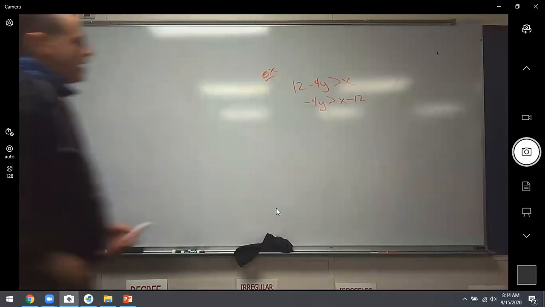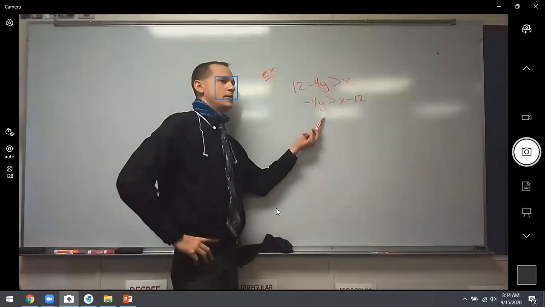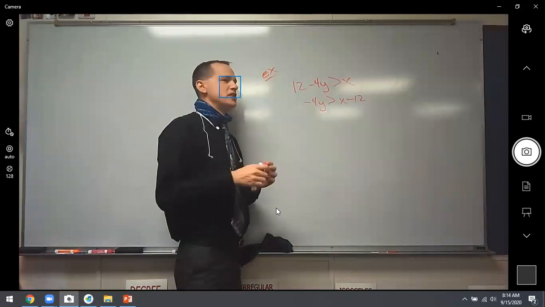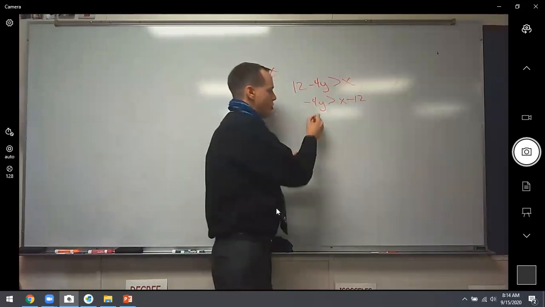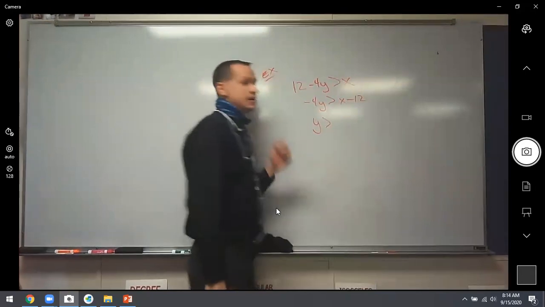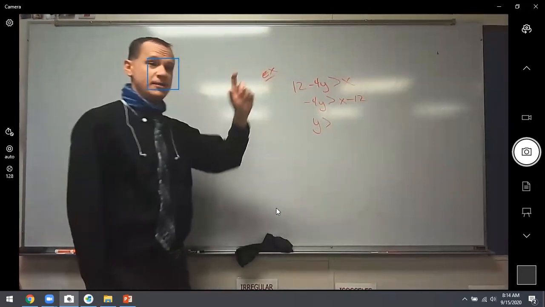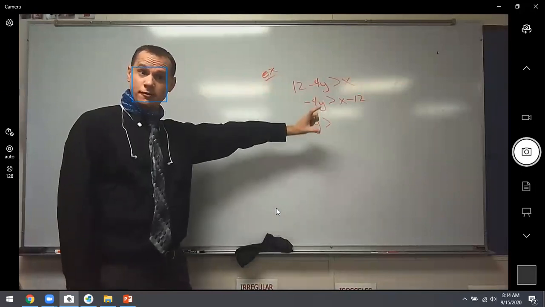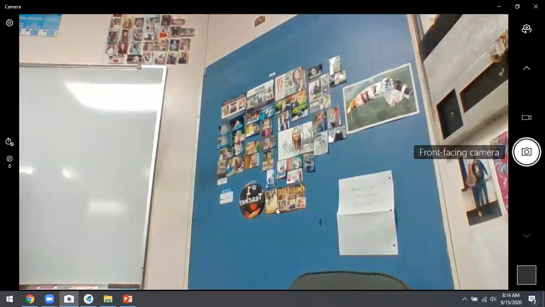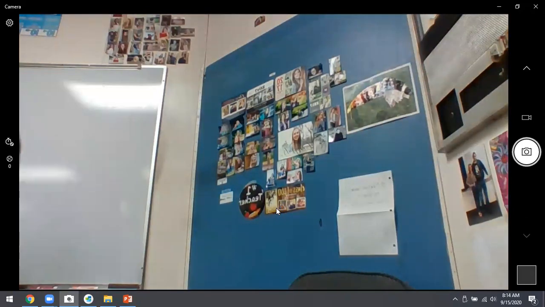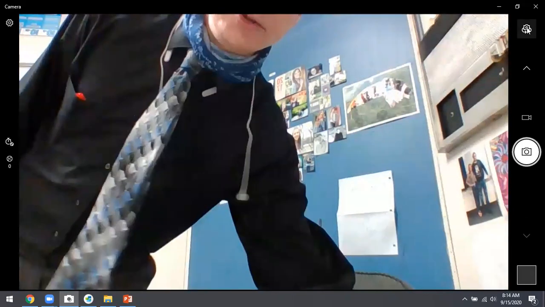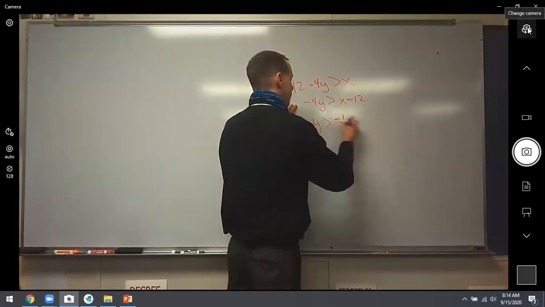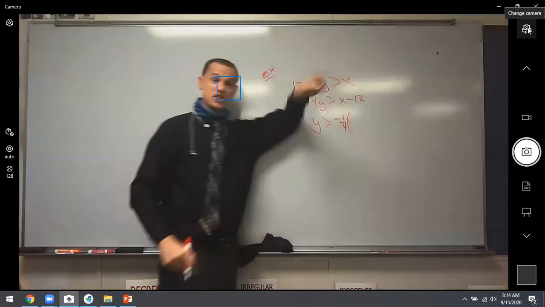Now, how do you get rid of this negative 4? It's attached to the y because it's multiplied, right? So you're going to undo that with dividing. So you divide both sides by negative 4, but a better, more mature way, in fact, you might as well just start learning right now, is when you divide by a number, you're multiplying by a fraction. So divided by 3 is the same thing as times 1/3. Divided by 7 is the same thing as times 1/7. So instead of saying divide by negative 4, let's just say times negative 1/4, the reciprocal of it.